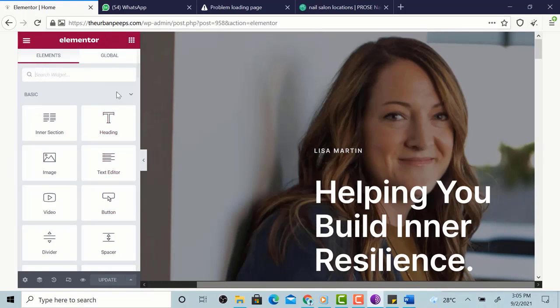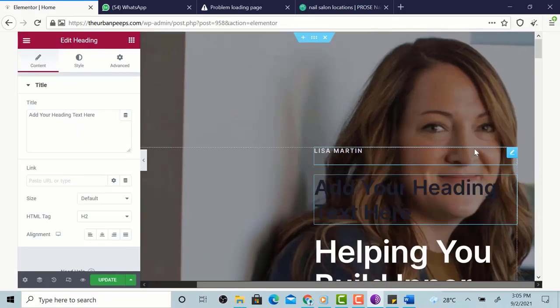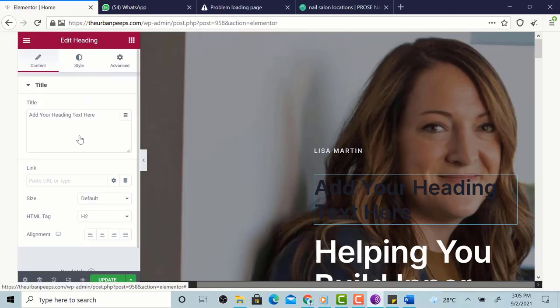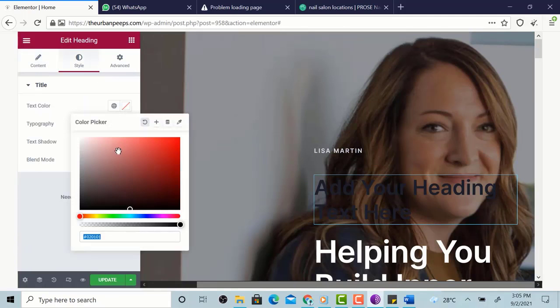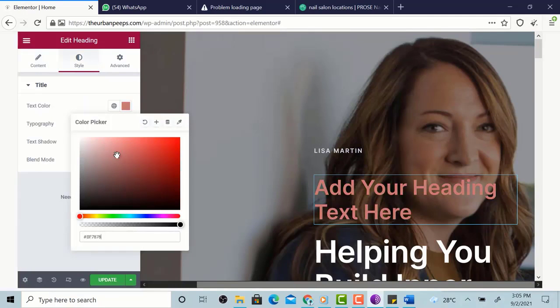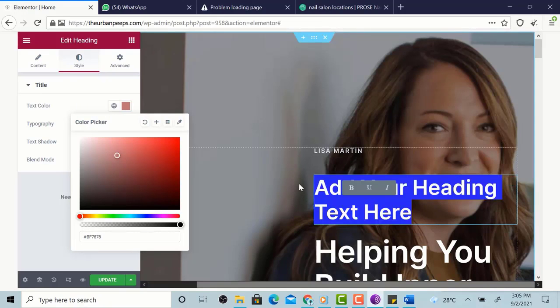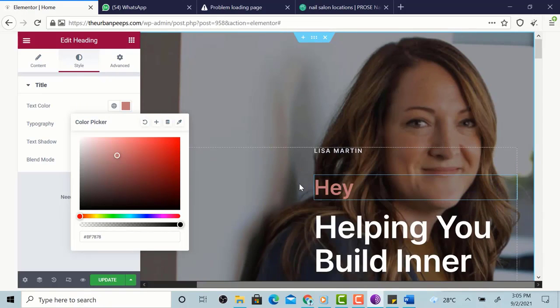Here consists a lot of widgets that are used in building your website using drag and drop. Like this here, we can add a section. Here, you can change the color of the text to whatever we want. And we can type anything you want.